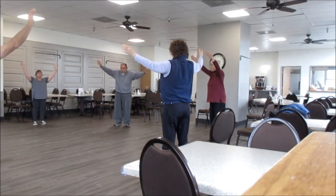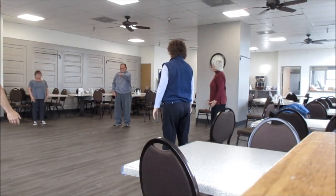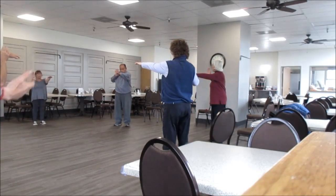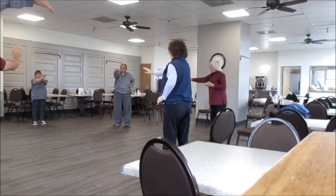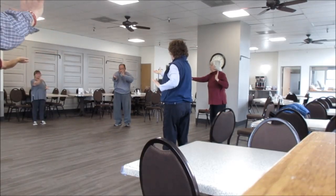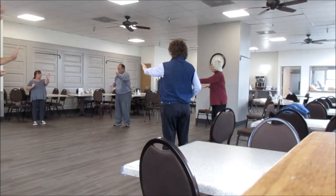Okay, and now we have an easy one. This is similar. We'll bring out our left hand, and our right hand comes up, and we use this as a center point. This hand comes out, right hand comes out, it turns around this way, and then the left hand turns around and comes down the center. And we really stretch, okay?